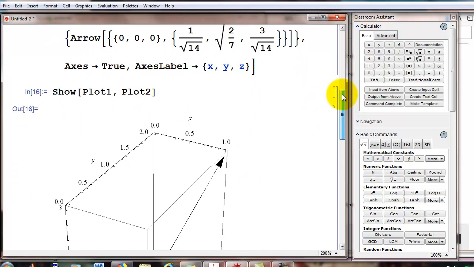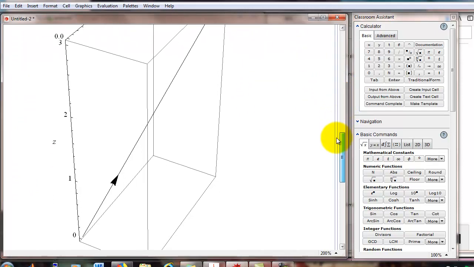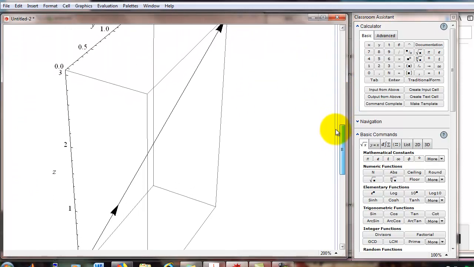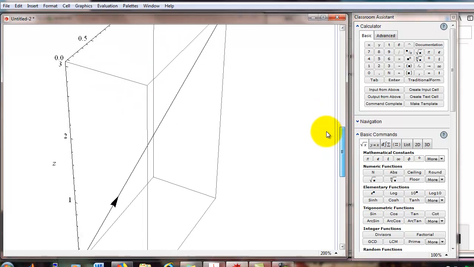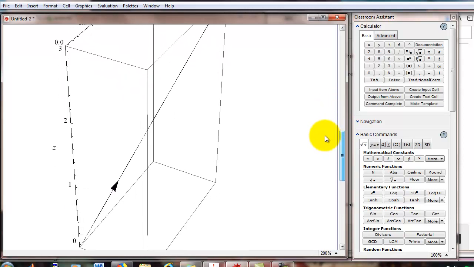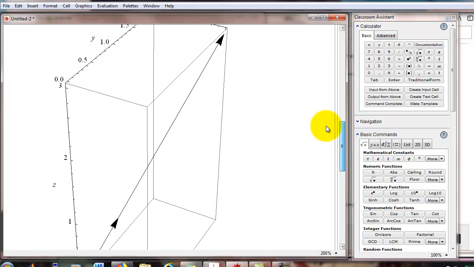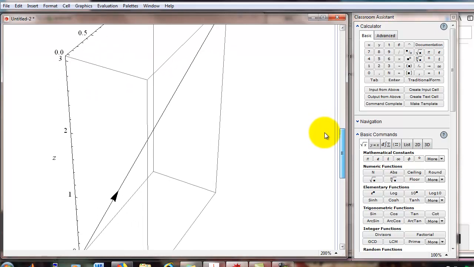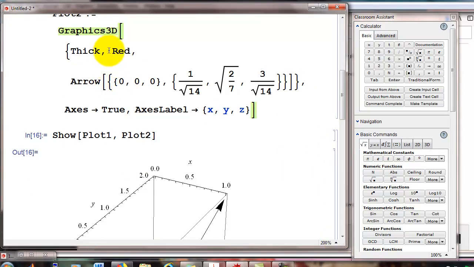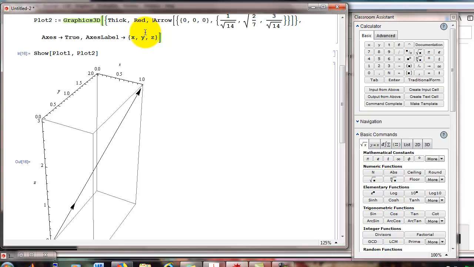And let's see what we got. Well, that looks pretty good, except, who's who? I do know because the unit vector looks a little shorter, but it would be nice to really demonstrate in the plot which one is the unit vector. So if you want to make that red, you need to add in the words thick red, and of course we already had arrow. Let me make this a little smaller so we can see how it would look all on one line. Okay, so thick red arrow. Notice the curly bracket before that, then there's the square bracket. Again, Mathematica is very fussy about that.